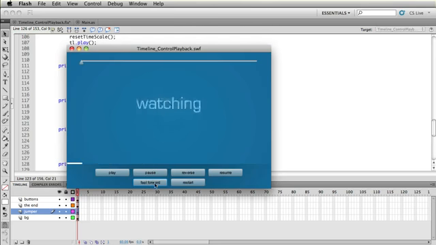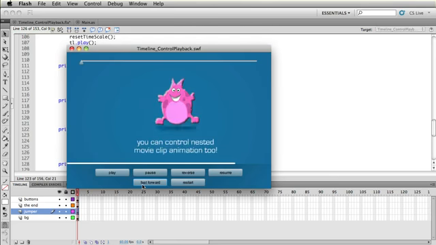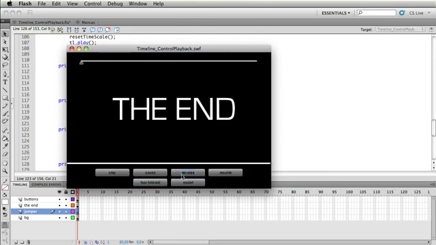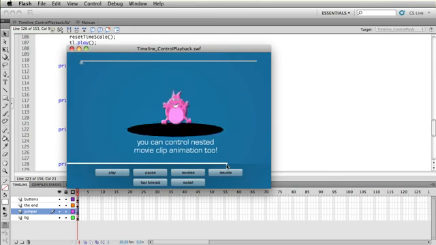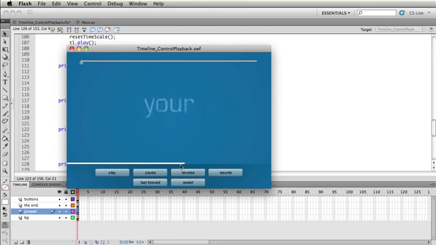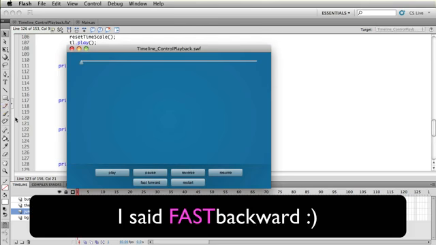If I fast forward, what? Did he make another mistake? No, that was intentional, because that's the next problem we have, just when you think everything's going good. So I'm going to play, and what exactly happened there? I was fast forwarding, and then when I reversed, I went back slow. But look what happens. When I'm reversing and I hit fast forward, it's fast backward. What? What does that mean?